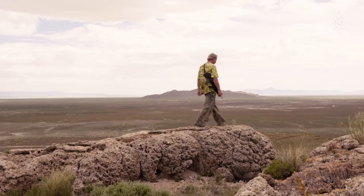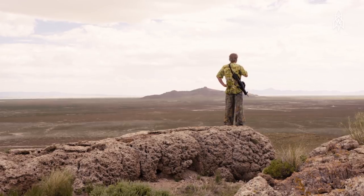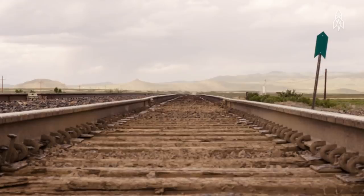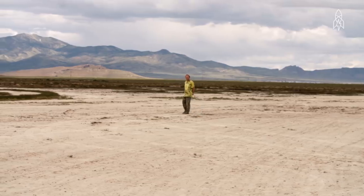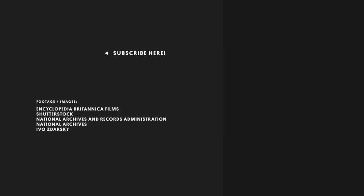However treacherous the hike, it's always worth it — you get a good view of Lucin. It actually looks pretty nice from here. Why did that darkling beetle ever leave this place? Maybe Lucin wasn't right for the little guy — maybe it's escaping to the next place where it can be itself. For Ivo, though, looks like this might be his last stop. I kind of realized that this is what I always wanted. I kept escaping until I escaped to Lucin, and now I don't have anywhere else to escape. I'm stuck here. It's also a truth if you think about it.